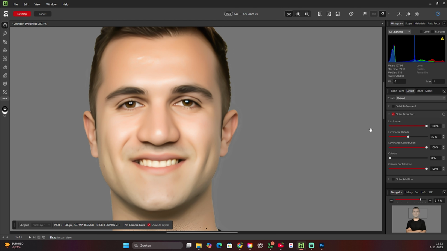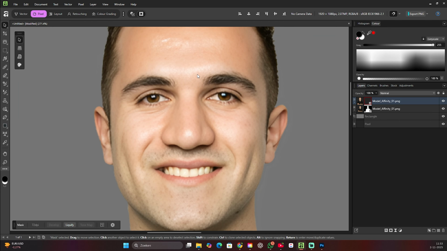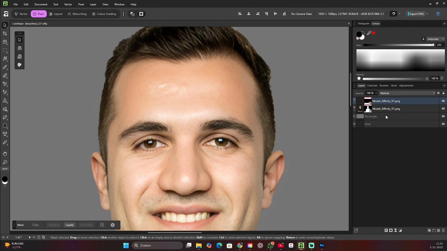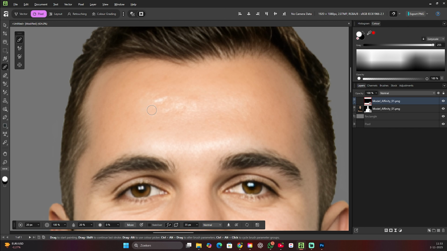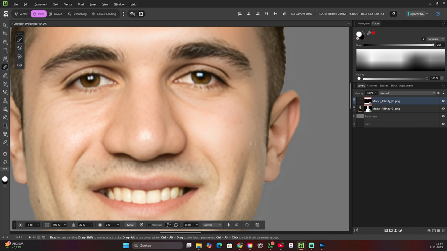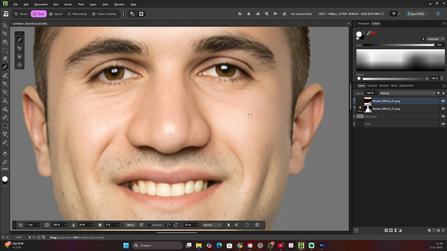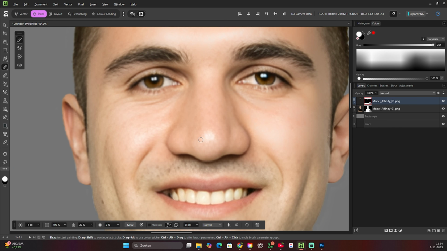Once that's done, click develop in the top left and then hit the mask button. Now invert the mask so we can control exactly where the smoothing goes. Use a soft brush to paint over the areas you actually want to smooth, basically just the skin. Avoid hair, facial details like mustaches, or any areas that should stay sharp. For example, this subject has a little mustache. I skip over that completely. You only want to hit the skin itself.